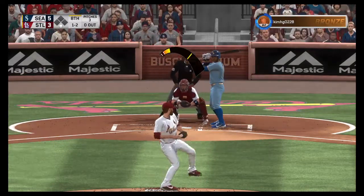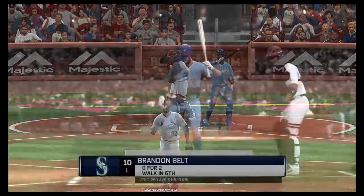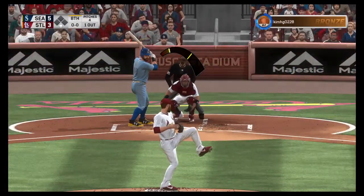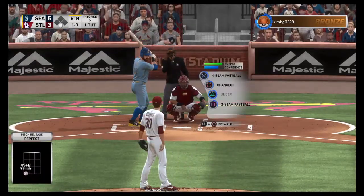High fastball right there with a 2-strike count. You know what that might be doing? Setting up the next pitch, could be that hard slider down and away. Something breaking down and away off the plate. So he racks up the swinging strikeout on the breaking ball. Starlin Castro is retired to kick off the inning.